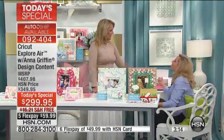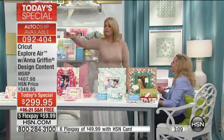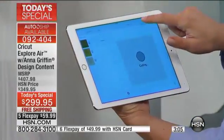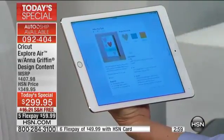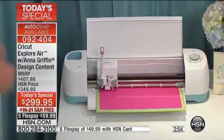Right, and your daughter runs in here and loads your mat. Or I could have had the mat already loaded and now be in the kitchen and then just push and then walk over and go print. And you can actually print right from there. And one of my favorite features of the iPad app is that I can now start another project while that project is still going. Oh. You can multitask with this. I like that even better.